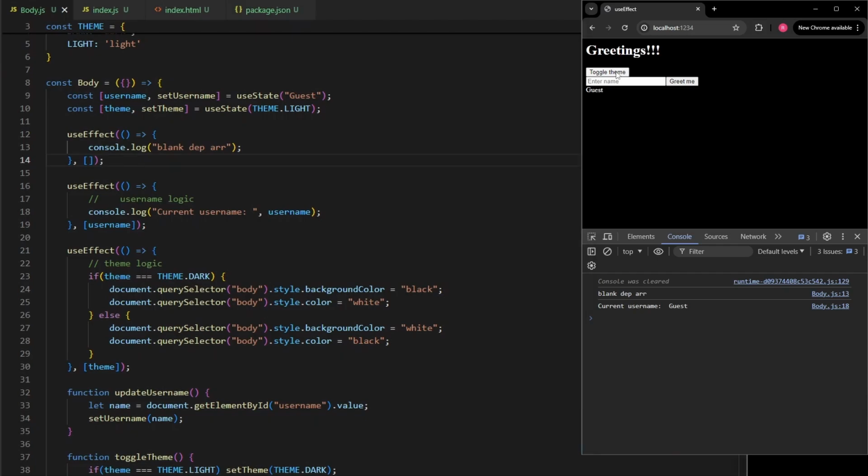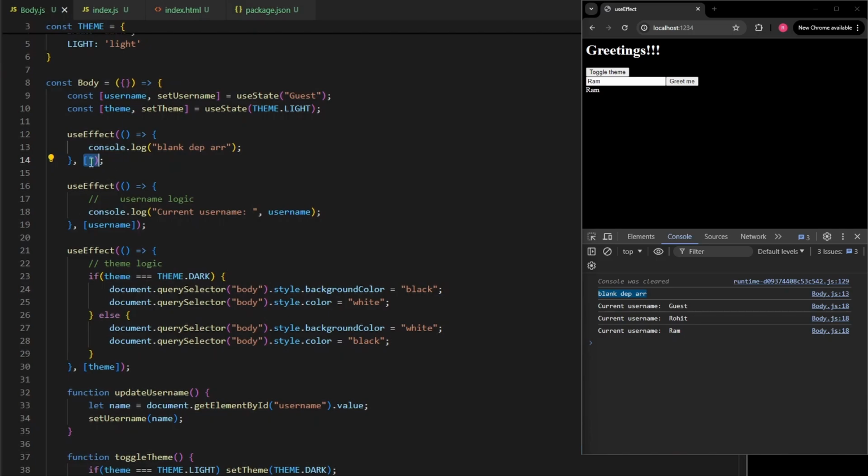We'll toggle the theme, and we'll change the name, not toggle, we'll change the name. And you see, whenever we toggled, nothing has been printed from this use effect. When we changed the name, only the username's use effect was triggered, I mean this username callback, right? But this blank dependency array was executed just one time, because we don't pass any variable inside the array and we keep the array blank.